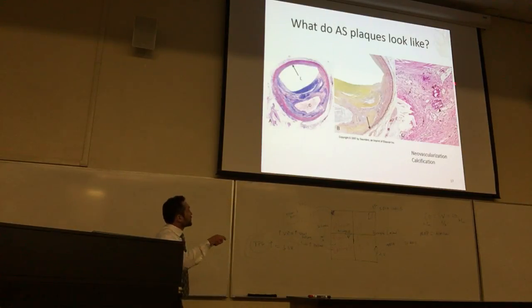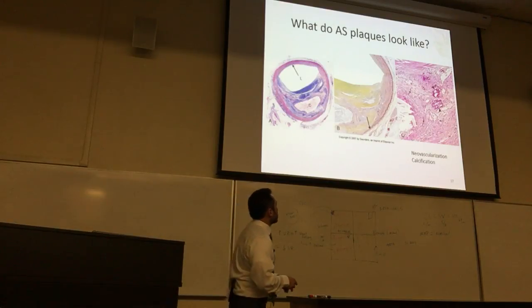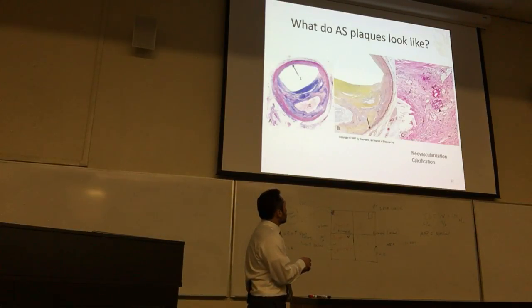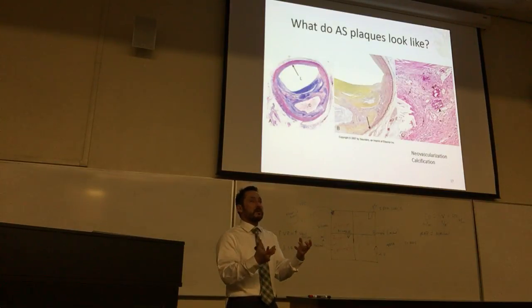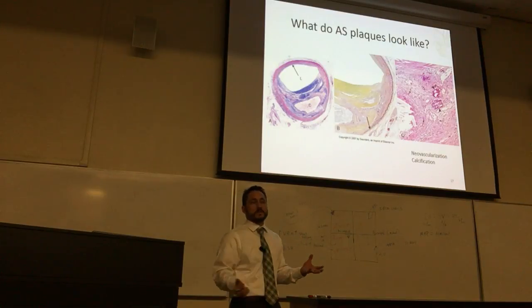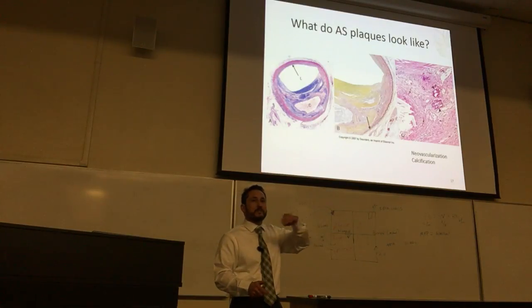If you blow up into higher magnification view on the right, and you look at a hematoxylin and eosin stain, now we see the calcification demarked by the arrowheads and neovascularization demarked by the arrows. So the arrowheads are pointing to these big white chunks. You see this whole chunk of mass right here with these white little flecks? That's calcium, like stone, in the middle of the blood vessel. That's what's giving it that crunchy appearance.